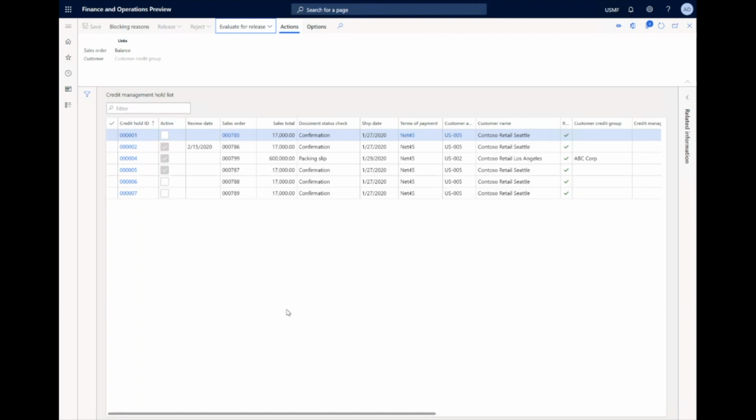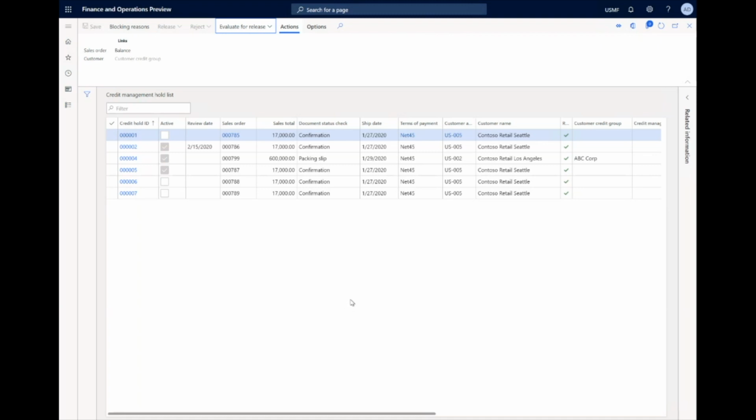Can you explain how the credit check values work with the picking list? So actually what happens with the credit limits is when you are doing a picking list, it looks at the sales order total and checks it at that point as if almost like you're doing a confirmation.